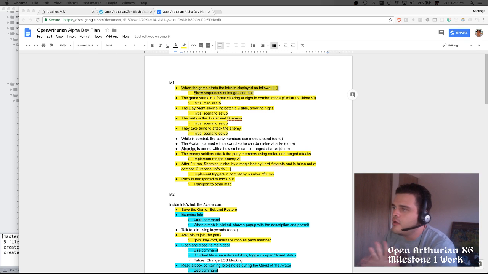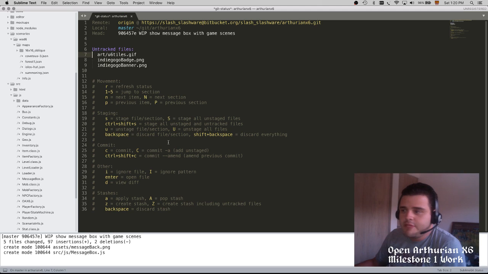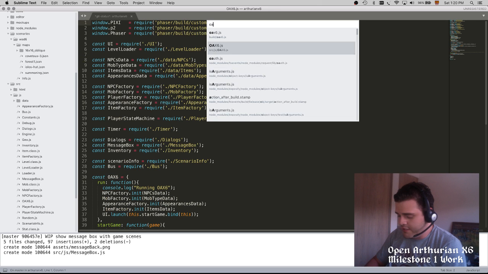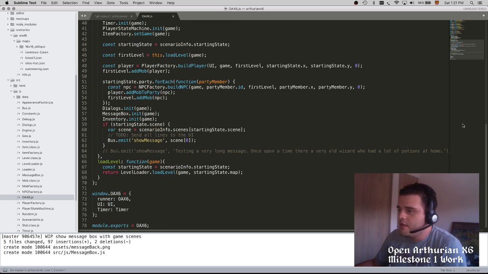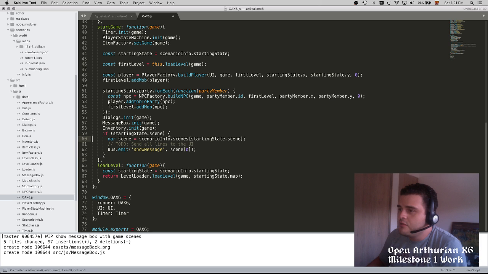Cutscene. So last time we were adding the cutscene dialogues to the game, and we're going to continue working on that. What we did initially was displaying the first dialogue from the starting scene, but that won't work. So we need some interactivity.